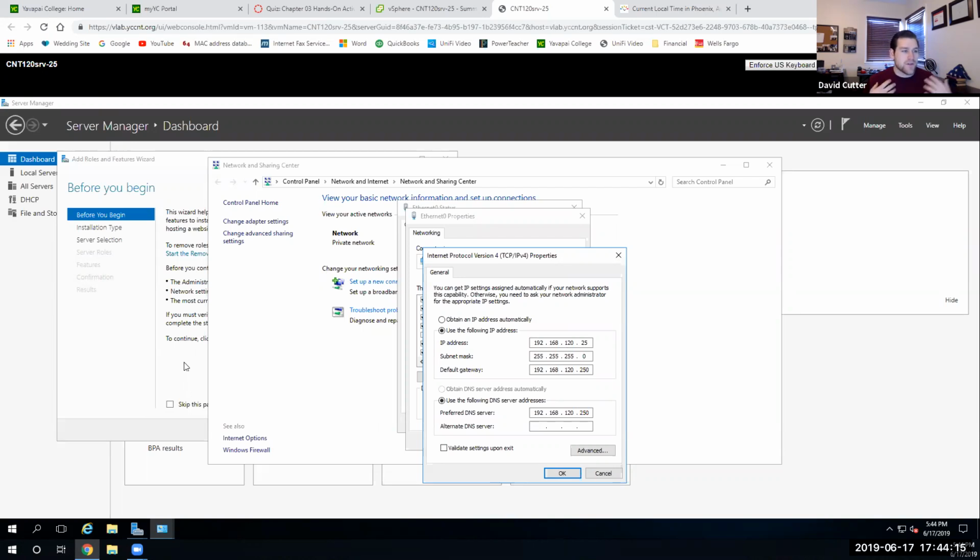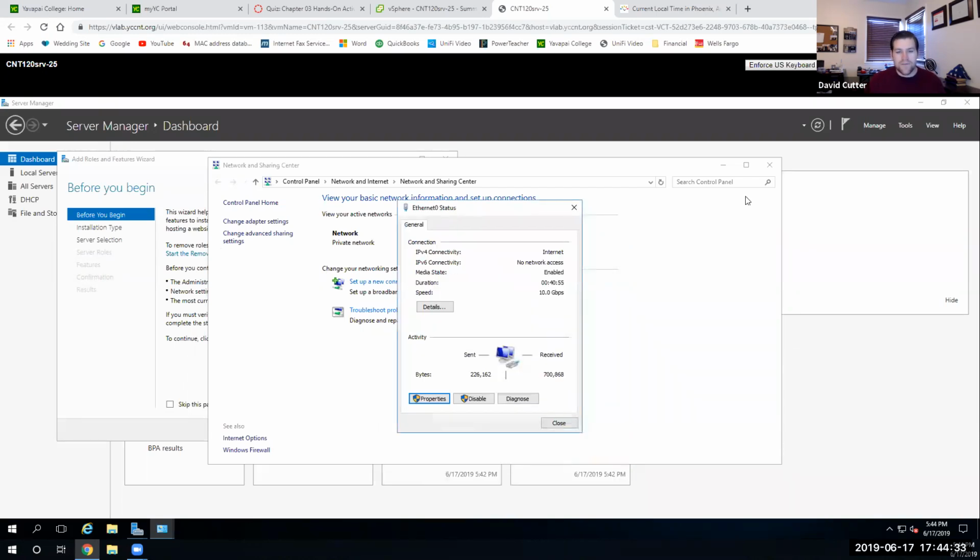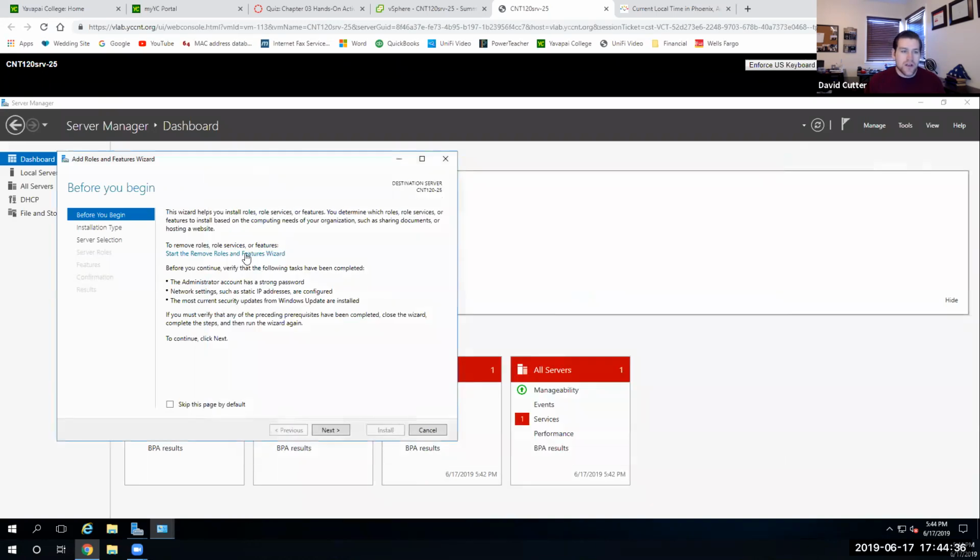If you're going to use it for DHCP, there must be a static IP address in place for that to work. So a lot of the time, you're not going to leave this box checked. You're going to go in here and say, use the following IP address, and set a static IP address. And now, if you do install the DHCP role, your server is going to be the device that's actually handing out IP addresses to other computers on your network. Does that make sense? And it will know that the static ones cannot be used. Yeah, exactly. And you can also create reservations.